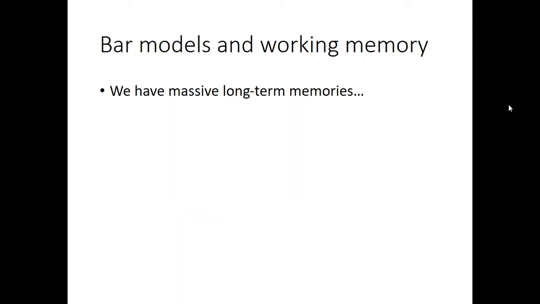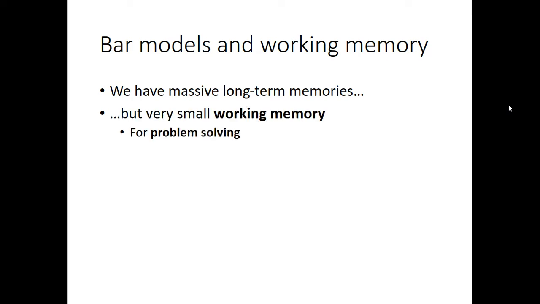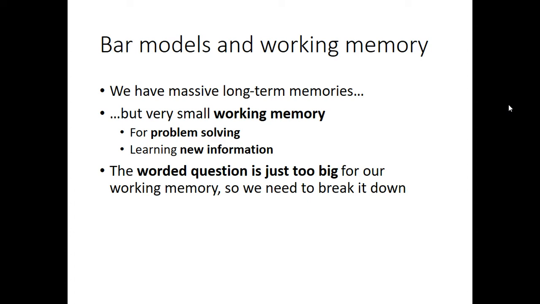So we have massive long-term memories. That's how we can learn almost infinite amounts of information, all the words, all the music, all the faces, all the places that you know. But we have a very small working memory, and we use that not just for problem solving, but also for taking on new information. Now, the worded question that we've just seen is just too big for our working memory, so we need to break that down.